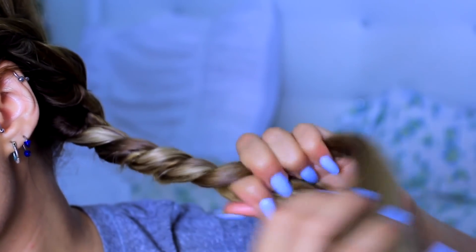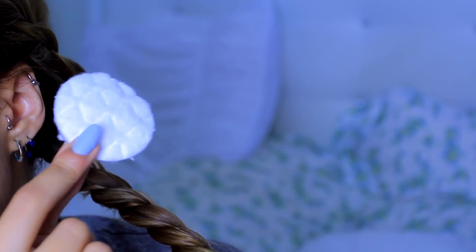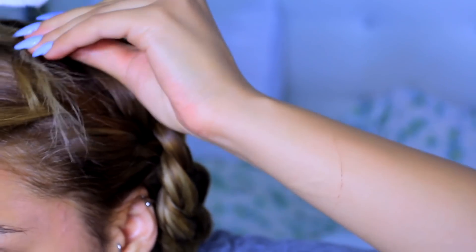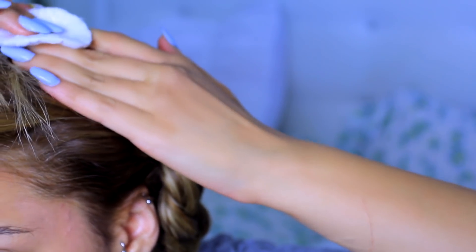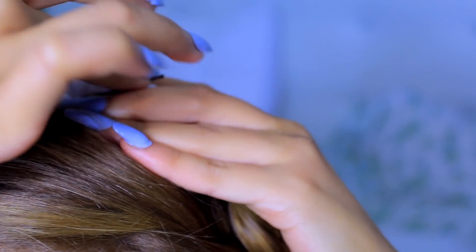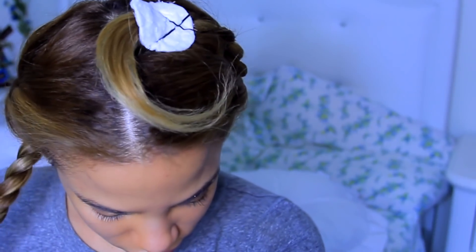After my hair is in a pigtail, I want to pin it onto the top of my head. What I do is I take one of these cotton pads — like the ones you would use to tone your face — and I put that on top of where I'm going to place the bobby pin, and then I bobby pin it. This way, not only does the little twist not slip down while I'm sleeping, but I also don't get that annoying bobby pin dent in my hair the next morning.